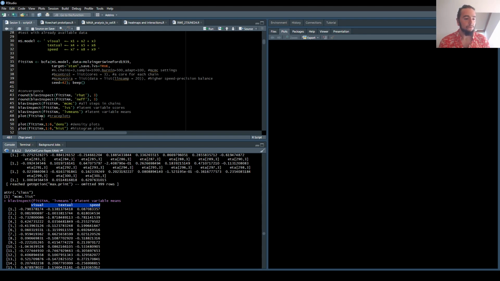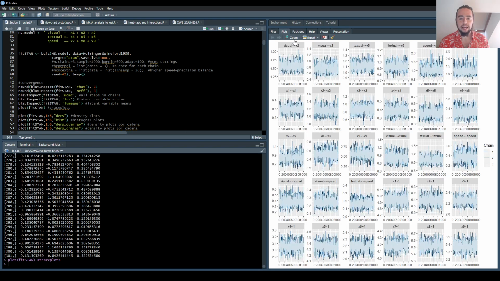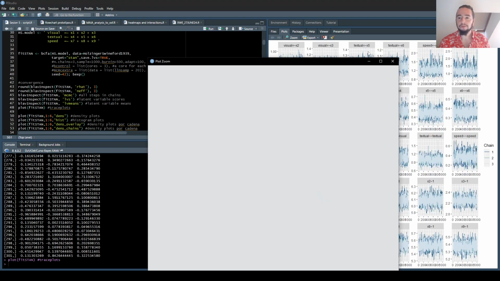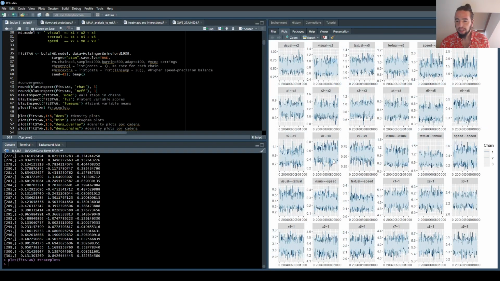Okay, so if we want to make some plots, we can create some trace plots for our model, and as you can see here, I will make them bigger to see. You can see all of our trace plots of our model, and everyone seems to follow a caterpillar form, as you can see here. So apparently there are no major issues regarding this, so we can just move on.